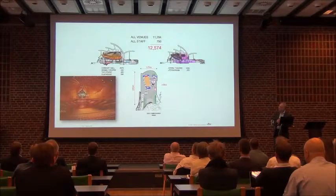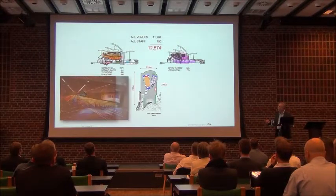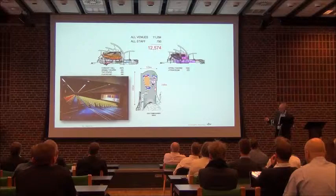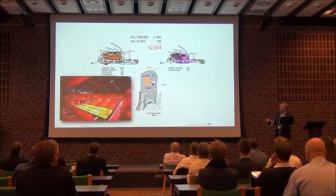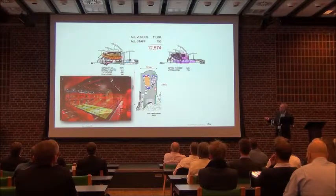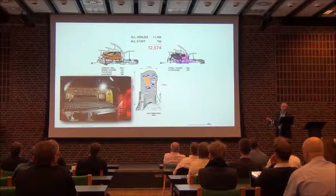This is the very basic outline of the building. On the left-hand side up the top there is the concert hall, and this is the internal part of the concert hall here. The next space beyond it is the playhouse, the drama theatre. The drama theatre is located at the bottom underneath the concert hall. Below that we have the studio, which is in this green area here, and then a playhouse, which is this blue area. And they're the capacities of those theatre spaces.